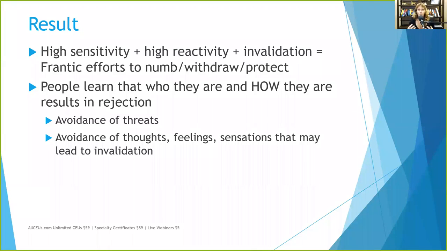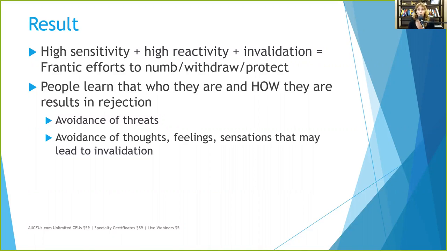So the result of this sort of unpredictable reactivity results in frantic efforts to numb, withdraw, or protect. I need to numb the feelings out because I can't take this kind of pain. If you've ever had a burn that's had to be cleaned, or even an open wound that's had to be cleaned out, that's pretty excruciating. So thinking in terms of that, you can see why people would want to kind of get a little Novocaine. Withdrawal. If the support system is invalidating, that adds extra pain, and that's excruciating, to be rejected on top of everything else. So a lot of times people withdraw, which eliminates any opportunity for social support, and it also exacerbates this sense of rejection. And they do this in an effort to protect themselves.